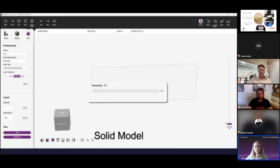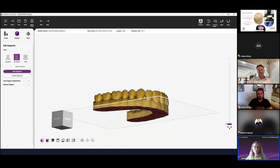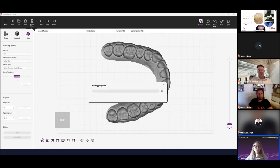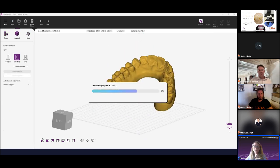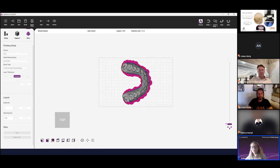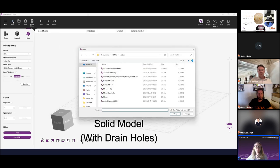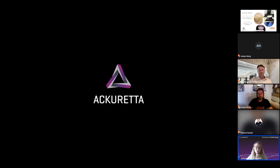Anyone who has Ackuretta slicing software and already has premium can just go ahead and update to the new version, which is 5.0.5. Then you will have access to Alpha AI models for automatic orientation. If you don't have it yet, you can utilize a 1 month free trial, and I'll be putting the link and all of that information in the chat as well. If you do want to try out our software, it's completely free. Download it from the website, and then you can also get the premium version. Here you see a solid model with drain holes. You don't need to place any supports for that because the drain holes will do the job for you. That is one of the most efficient ways of printing, because you're saving a lot of resin. All right, that was Alpha AI.